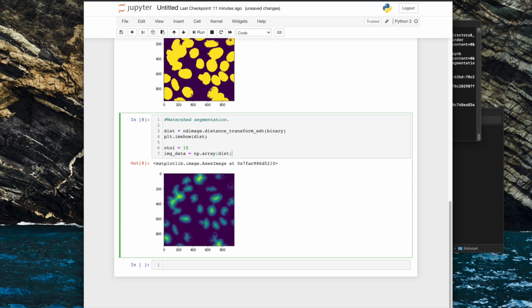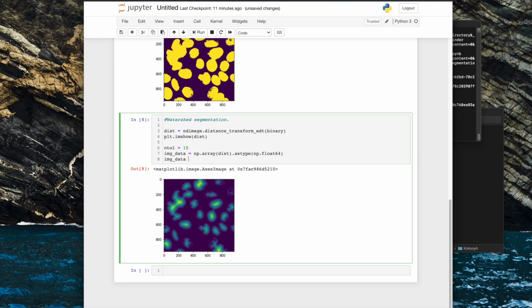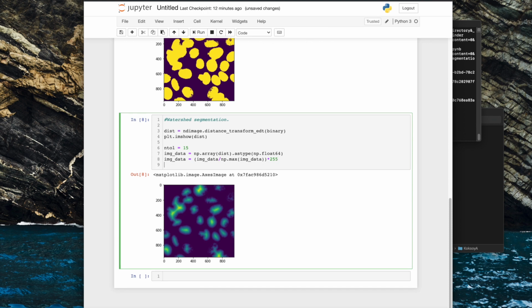So I'm just going to take the distance array, make sure it's also in float, and then scale it between its max and min, like so. So that will now be between 0 and 1, and then I just times it by 255 to make sure that it's scaled between 0 and 255.